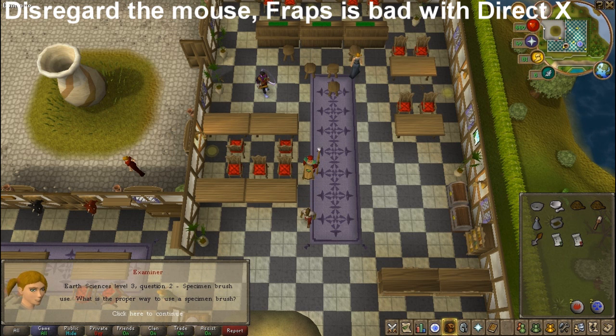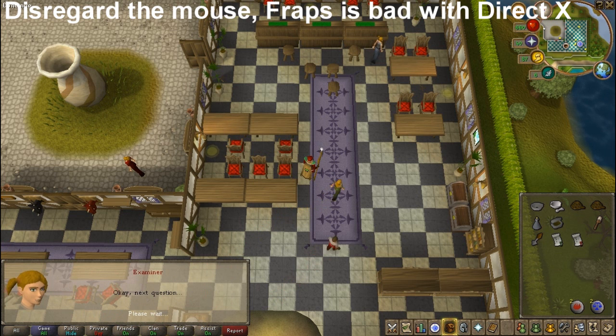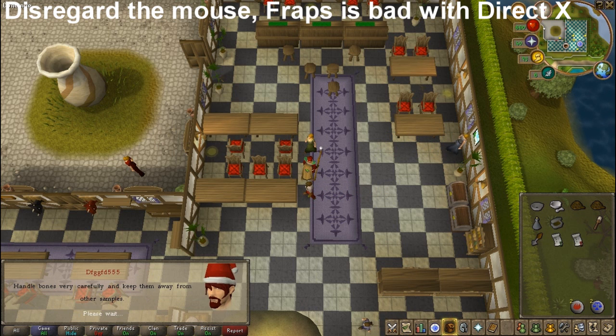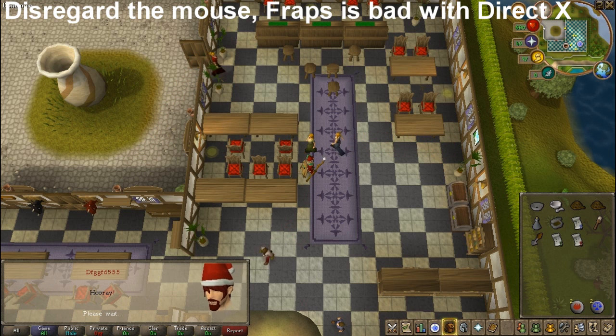Next question is specimen brush use. What is the proper way to use a specimen brush? The answer for this one is brush carefully and slowly using short strokes. The last question is, can you describe the technique for handling bones? This answer is handle bones very carefully and keep away from other samples. So you got them all correct, and it's time for the next part of the quest.